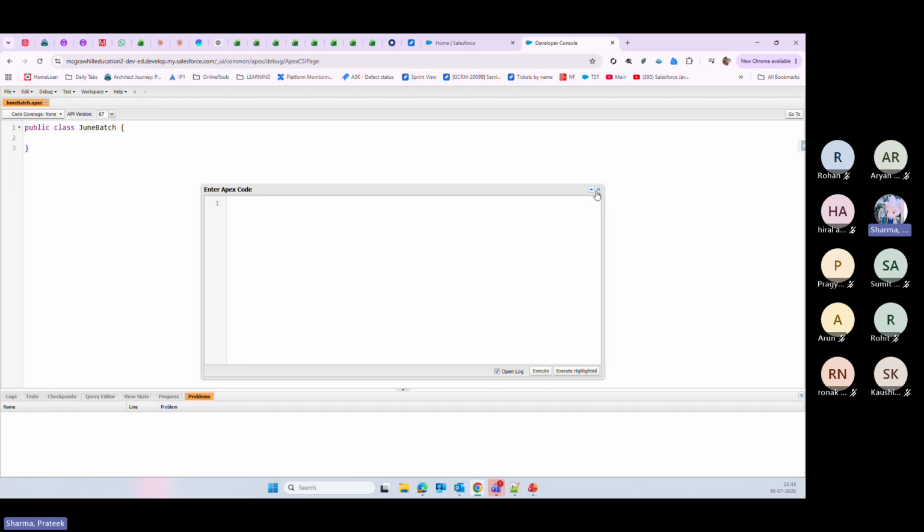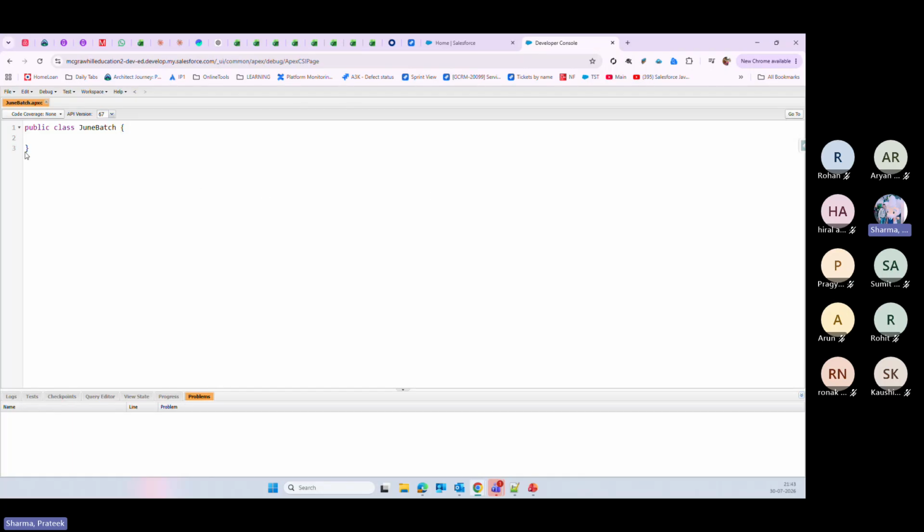So let me explain in detail how it happens in the background. Whenever you create a class, just listen carefully, it is very important. Whenever you create a class and hit save, the class will go for compilation. What is compilation? Every language, whether programming or spoken, has some syntax. Like we have English grammar, Hindi grammar, every language has its own syntax. Similarly, in programming also, we have a set of rules that we need to follow if we are writing any code.